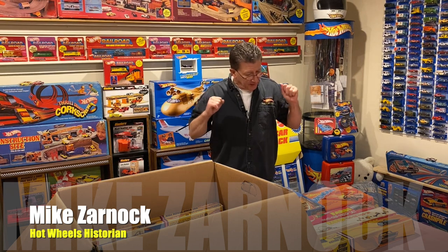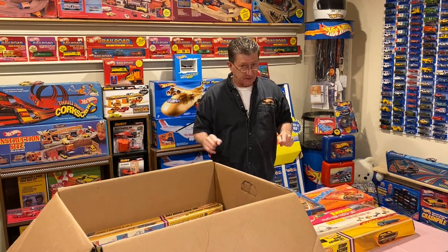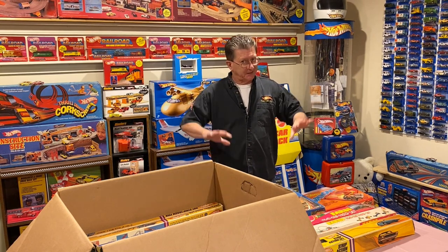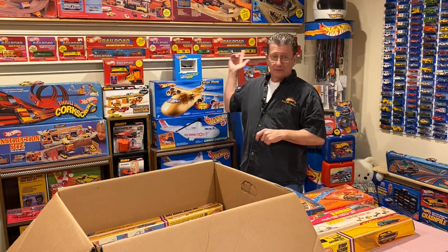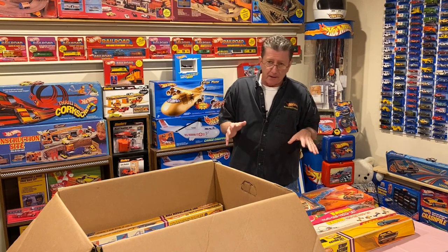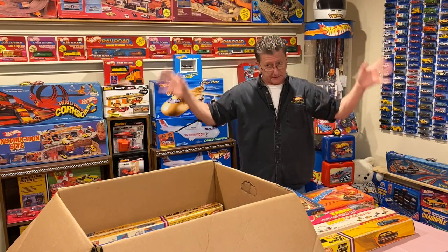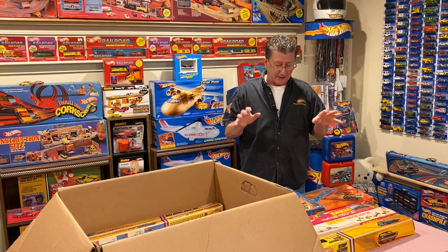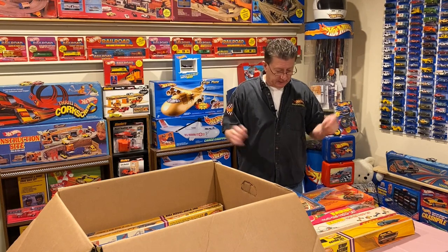Everybody, welcome to another episode of Hot Wheels TV. Today, we've got one of my favorite things that I collect, track sets. Track sets, play sets. You guys know, how could you not know, that I love track sets and play sets. So I bought a collection from a friend who bought a big collection, and I got all of the track sets. I haven't even looked at them yet. I got all the boxes home, and here we are.